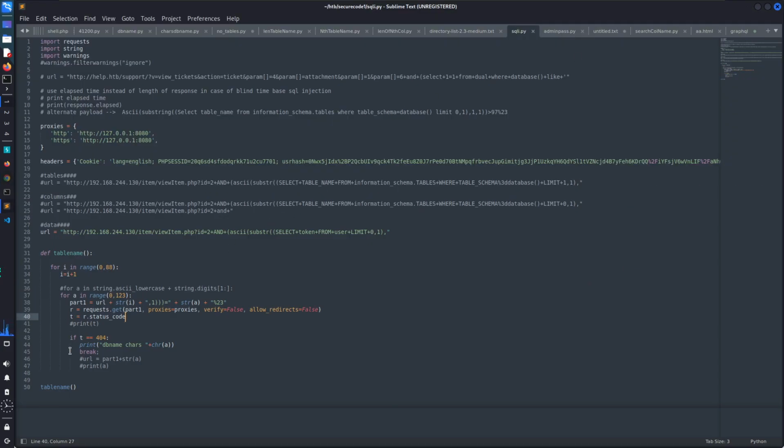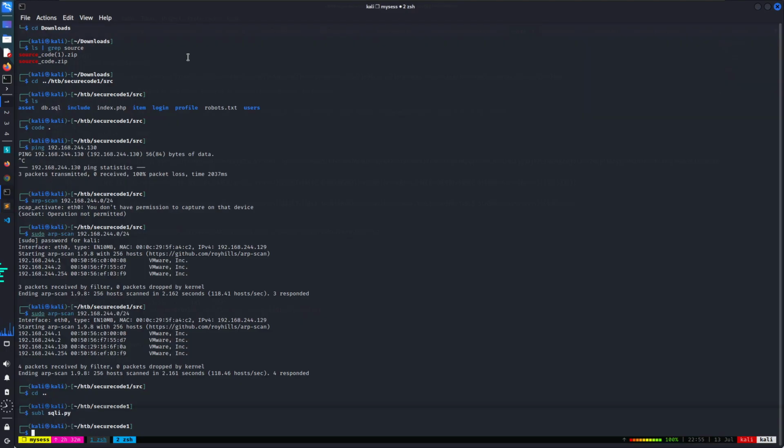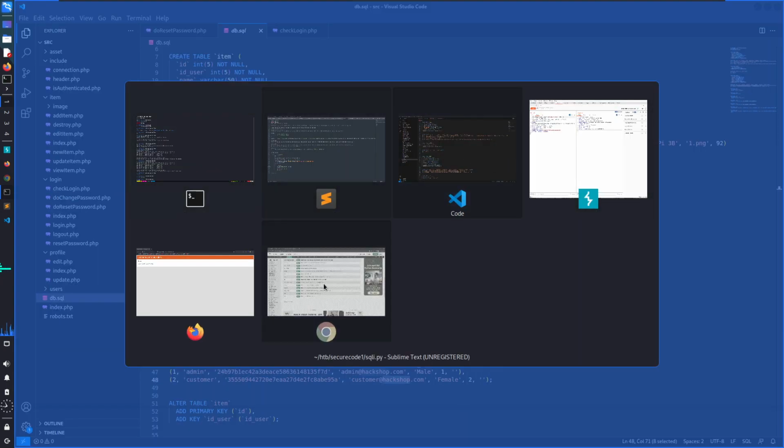So here if we are receiving 404, we will be extracting the character. This is actually the ordinal value. For whatever ordinal value, this chr will convert that ordinal value into the character. Let me show you again.